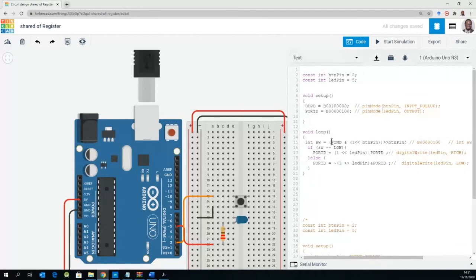And at this point, we have read the state of bit position 2, and then we know whether it's a 1 or a 0, but the value turns out to be either 4 or 0. Since it's 4, we don't really want to read 4, we want to read just a 1 or 0. We shift it back to the position, and up to this point, all we've done is to read the state of the switch. So we either have a 1 or 0 here to perform this logic, and that takes us now to these particular two lines of code.